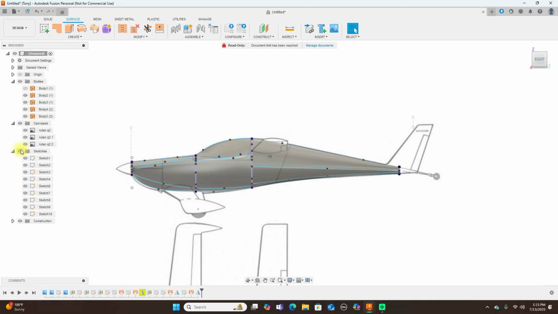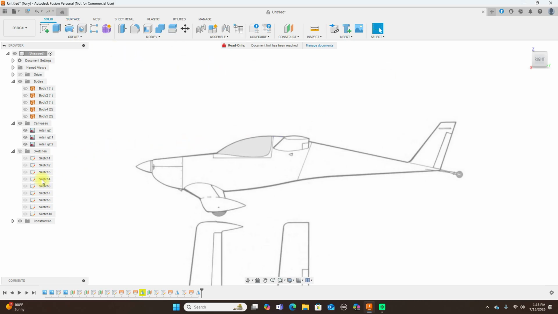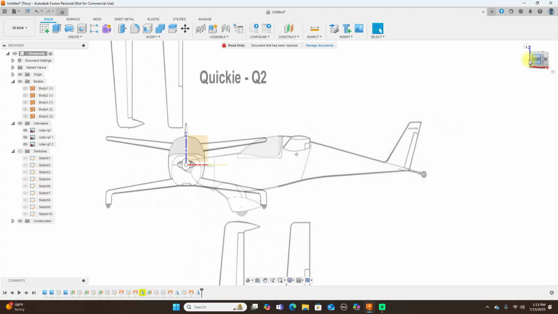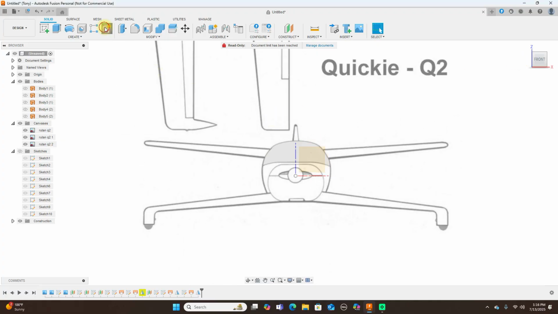Turn these sketches off. And turn these off. Turn on the origin here and look at this from the front. Create form.